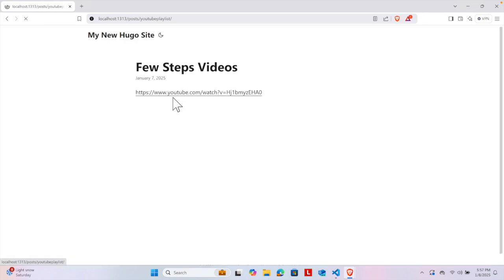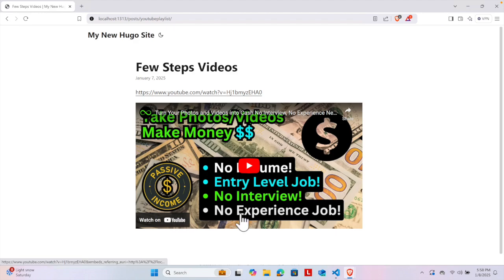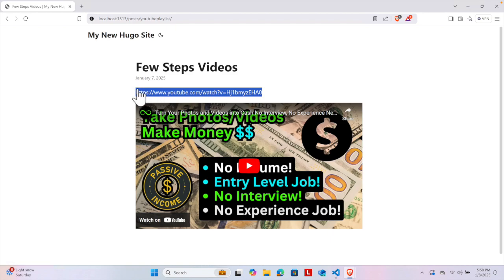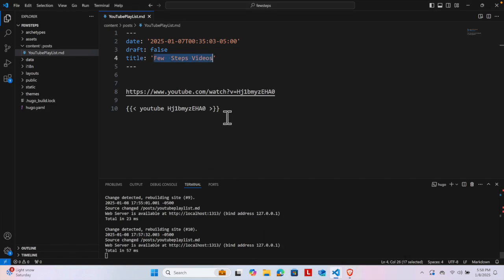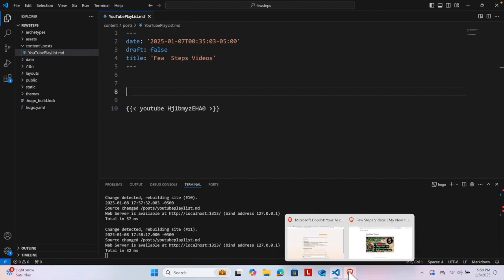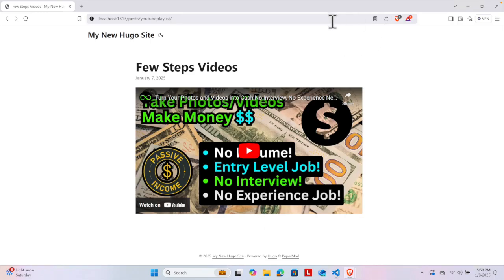Now just click here and you will see the video preview of that video, but this URL is showing because I already left that URL in VS Code. So I'm going to remove it, so it will be deleted. Now I save it again, and then I'm going to refresh this page, and after refresh I will see that the video is there.